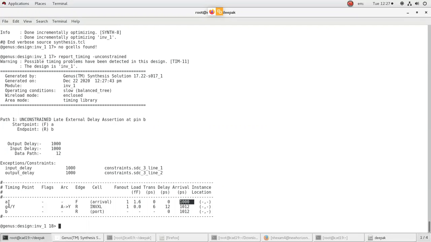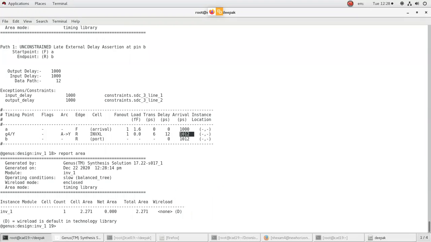So that much delay it is showing at the input pin, and the cell is going to give another delay of 12 picoseconds. The total delay is 1012 picoseconds. Next, you can type report_area for the area report. This is the area report.